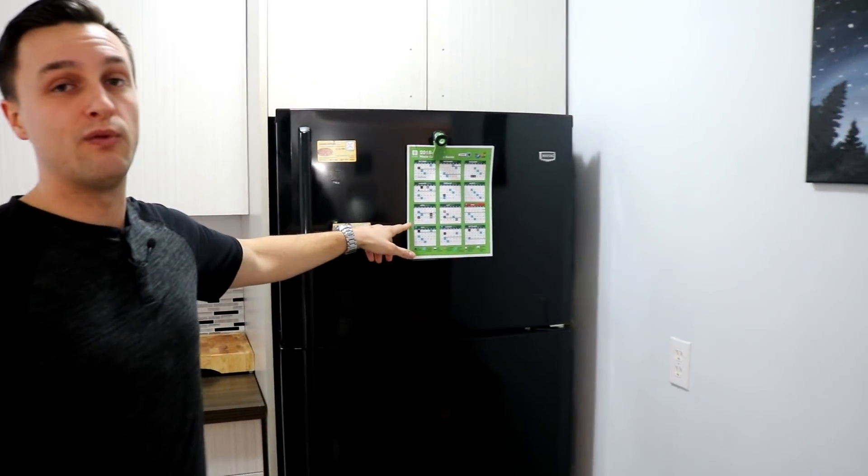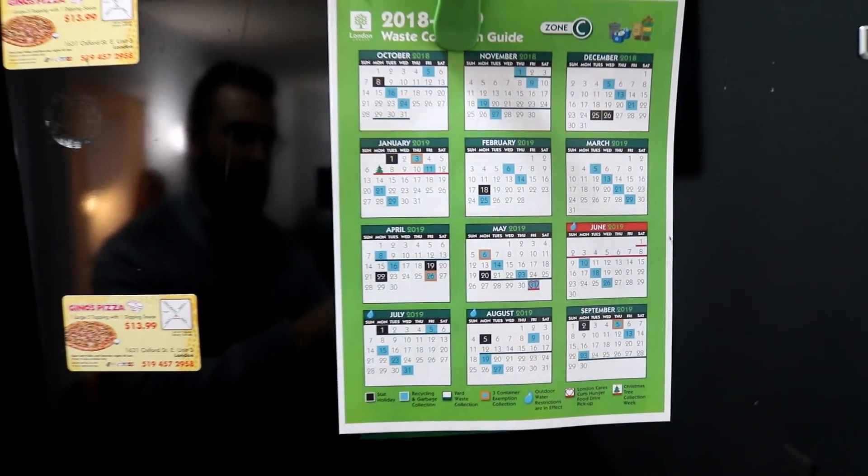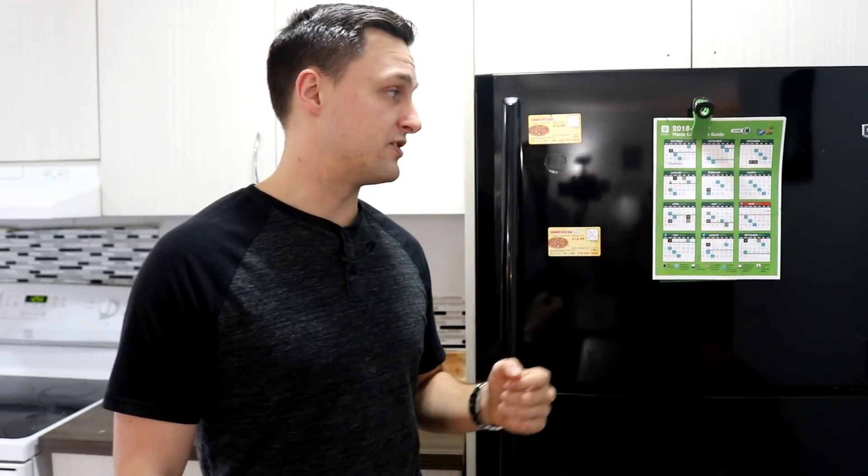When you think of a student rental, you don't necessarily think of the cleanest space. One of the objections to house hacking is, how do I keep this space to my own standards? You do that by setting the example — every time there's a dish out, you clean it. If somebody's not pulling their weight, you continue to show them by example that that's the standard. Another tip: avoid doing all the work yourself. Try posting a simple garbage schedule. Something that simple can really reduce the effort required to manage the space.